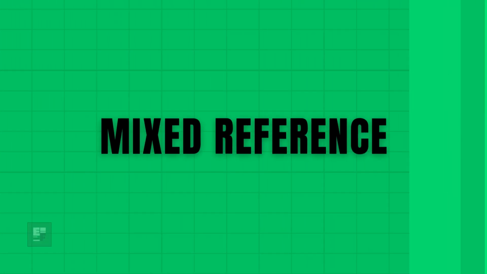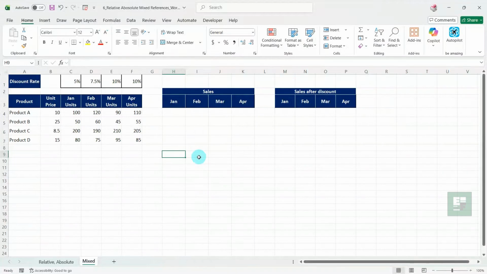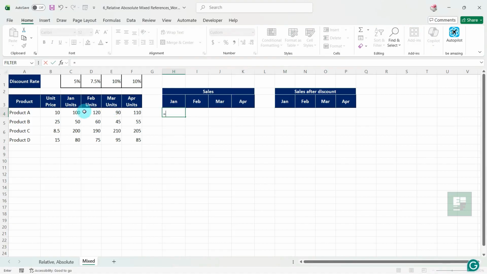Then there's a clever in-between, mixed references. These combine relative and absolute referencing. You fix either the row or the column, but not both. Why is this useful? Let's say you have a table of sales by product in rows, with units in columns, by month, and unit prices. At the top, row 1, you have discount rates that apply to each month. To find the sales, we will use a formula with mixed references.